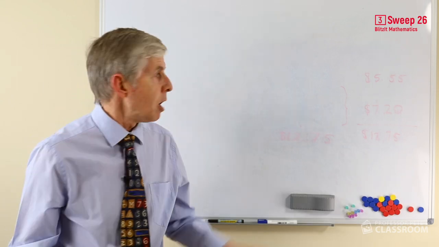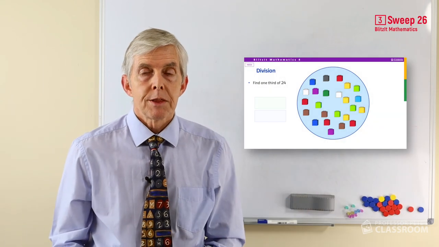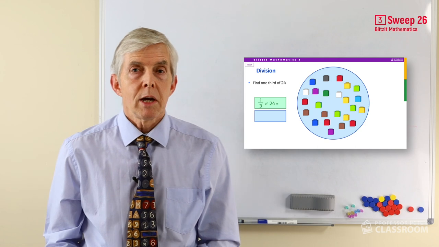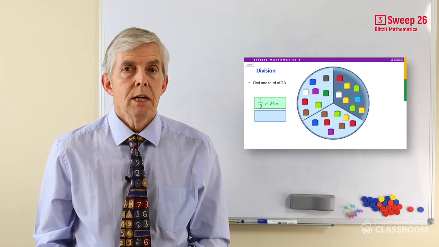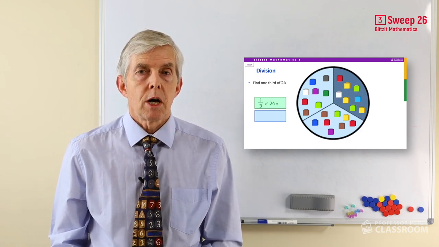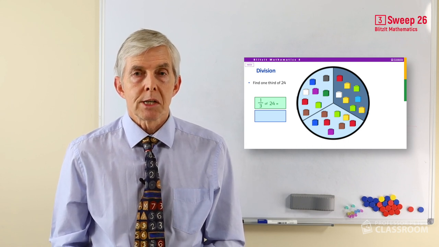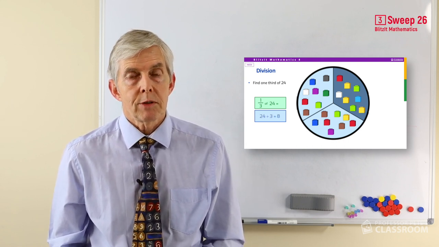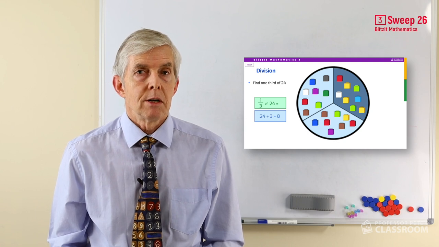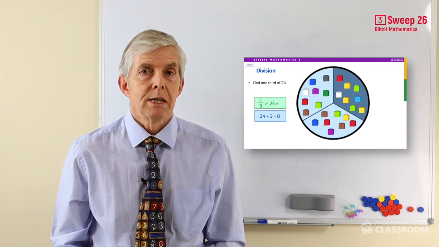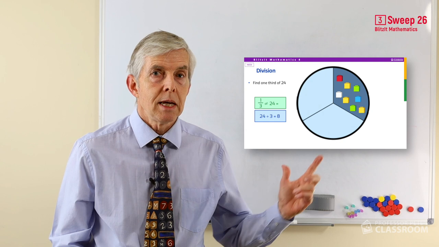I'm not going to use counters this time. I'll overlay some graphics from our Think Bubble resource. So here we have an example in thirds. And the question is, what is a third of 24? Of course, it's the same as what is 24 divided by three. And that relates to the three times and dividing by three number facts. And of course, the answer is going to be eight.